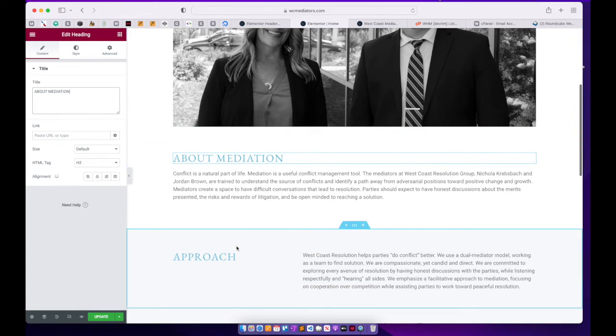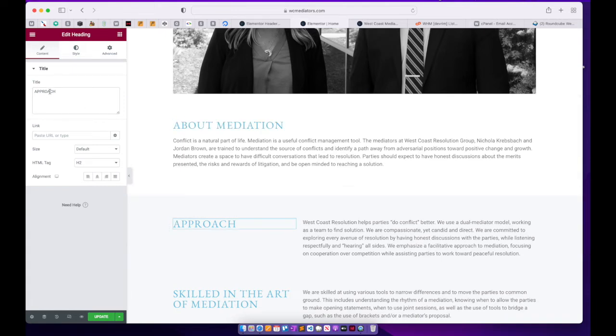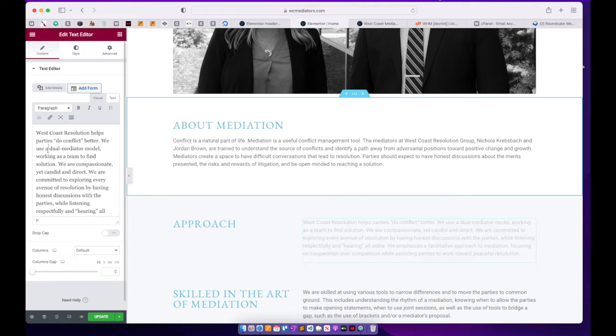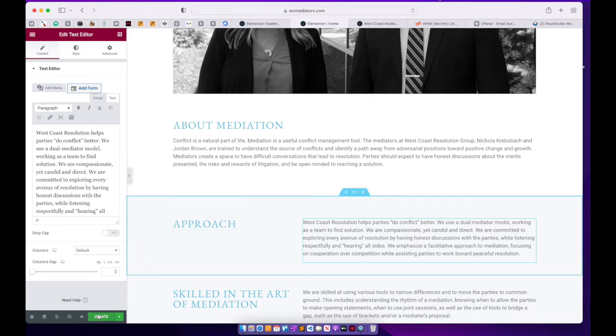So let's say we want to edit the approach and retitle it. We could write our title there, or change the description, select the box, change the description over here to the left, and whenever your changes are done, you select update.